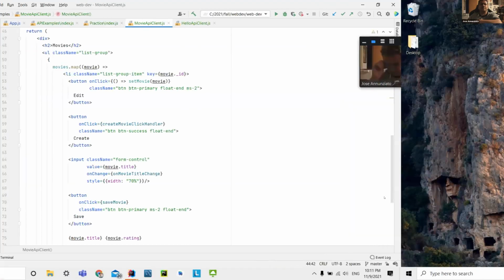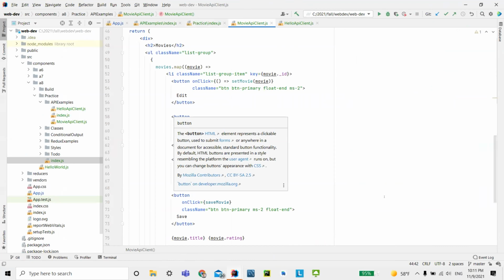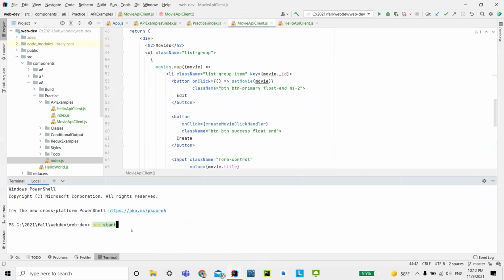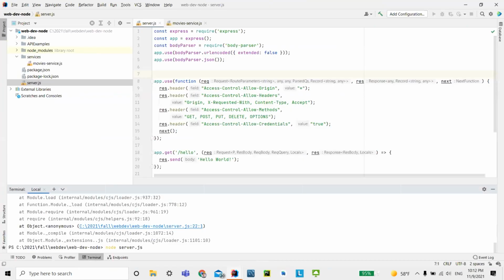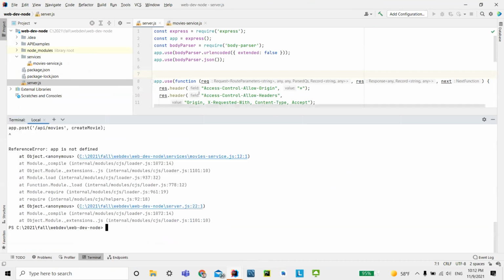Thanks. Bye. Professor? Yes. Can I have some quick question? You can go first. Oh, sorry about that. So I'm working on the practice section and I just couldn't get the thing to work. Can I show you my screen? Go ahead. So I'm trying to run the server, but it's complaining about this.